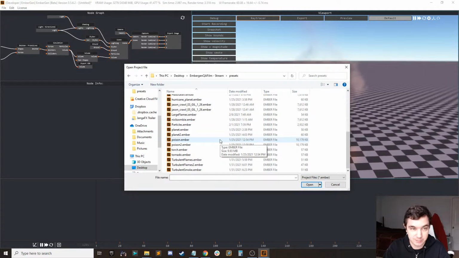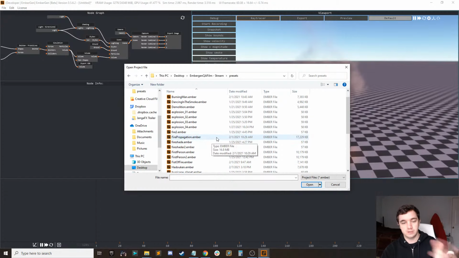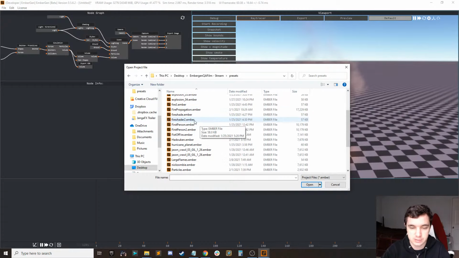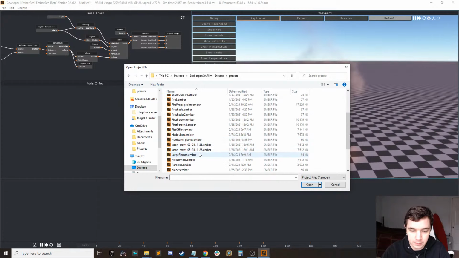Something that we can't get around because we have a new lighting system and all kinds of stuff. But we think that our installer is going to install the new version of EmberGen, and then keep your old exe as well, so that if you do have old presets, you can quickly switch between the two versions of the software and still use whatever you want.